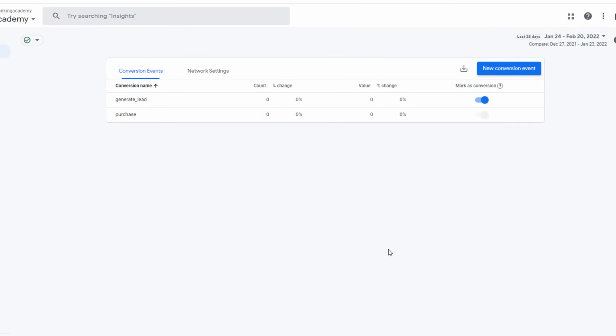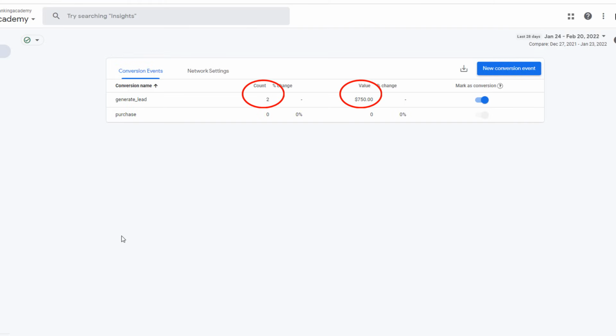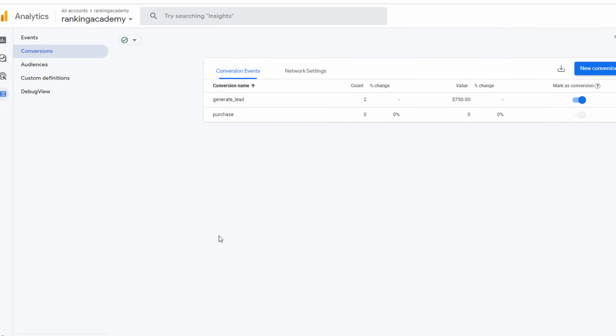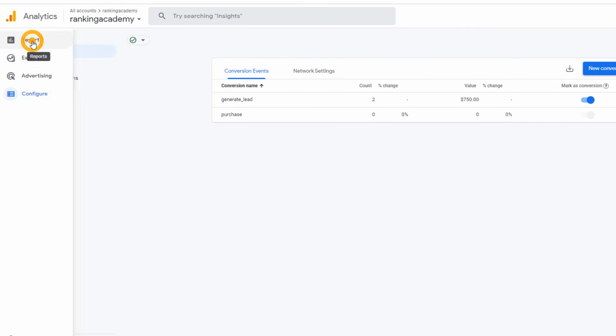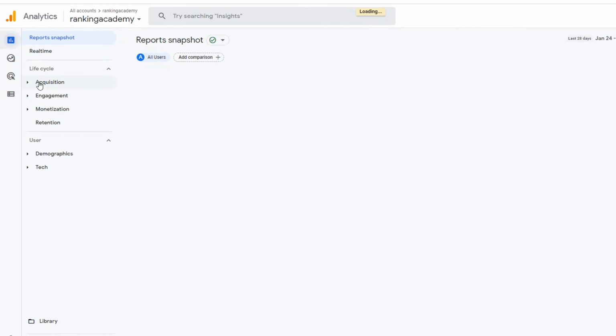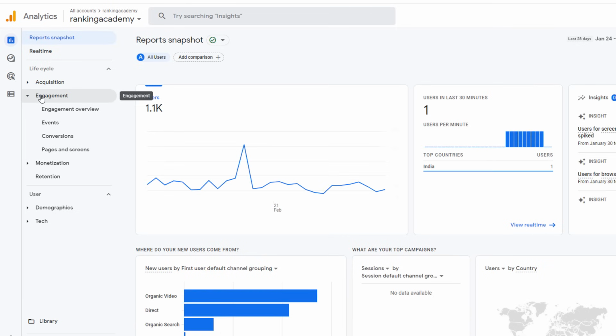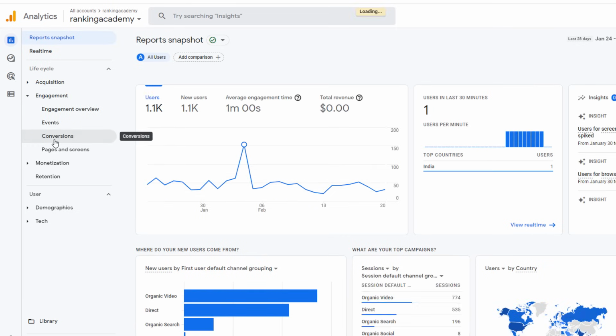Whichever method you use, you'll still have to wait for the event to be triggered, i.e. for visitors to access the page you are tracking and the data to be processed into your account, which will show in this report. But to make the most of your conversion tracking data, you should use the standard reports from the Lifecycle Hub. To do this, click on Reports in the left-hand side menu, then expand the Engagement section. From there, click on Conversions.